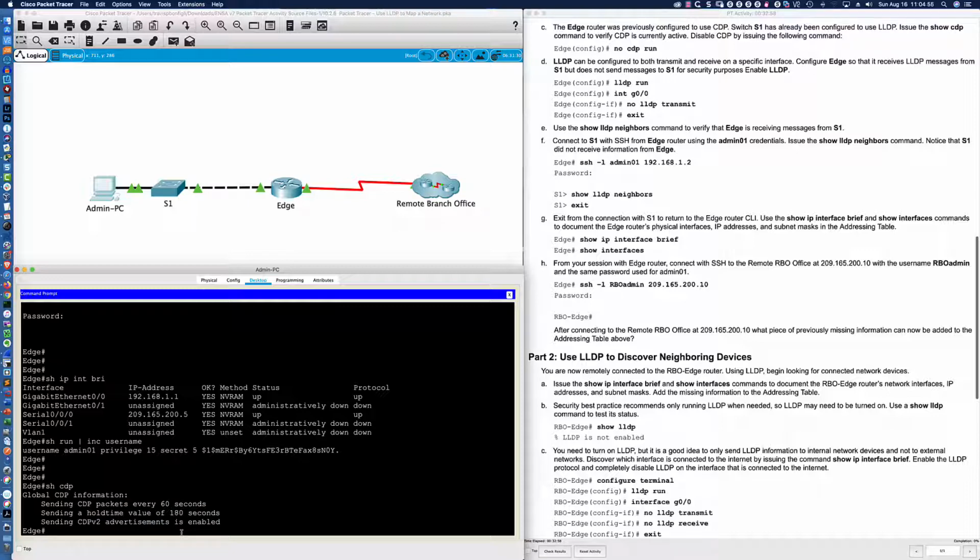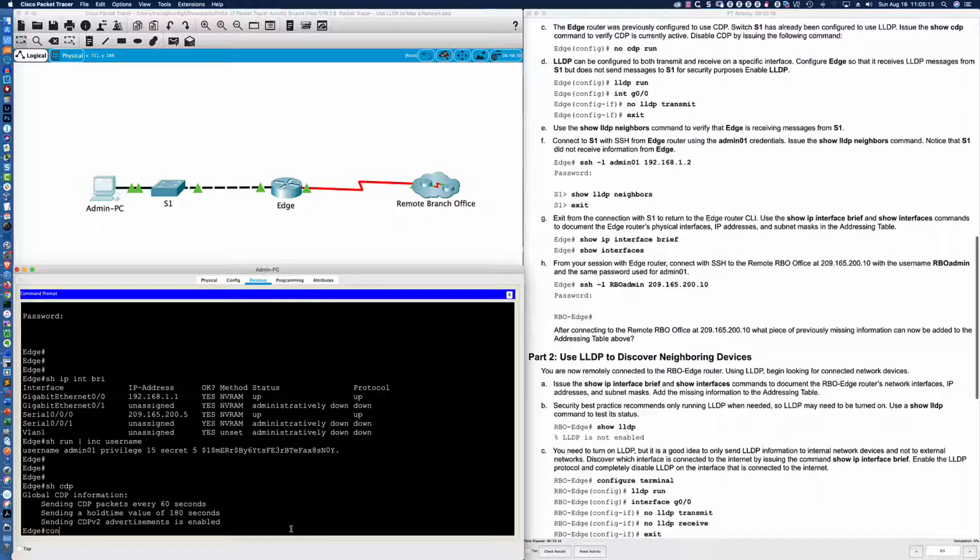Again, automatically set to CDP version 2, and remember that we typically aren't going to be manipulating those timer values, but you could do that with CDP.